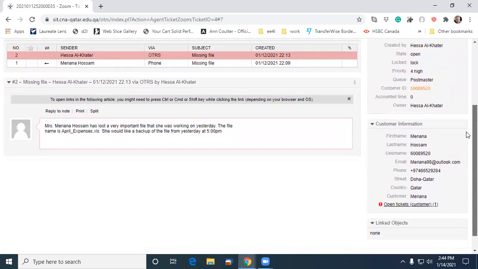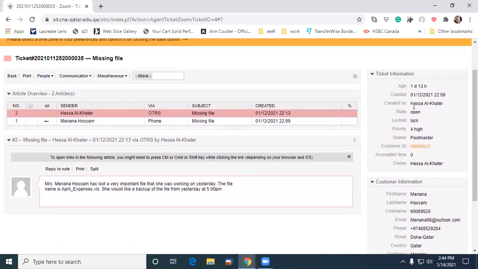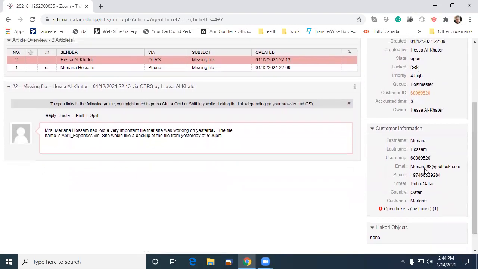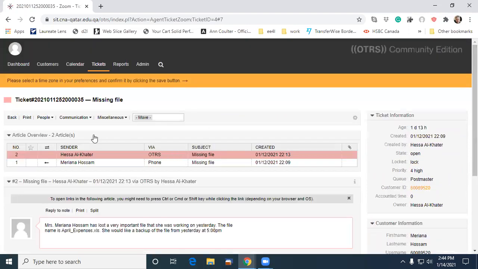There's a lot of information that comes up with that ticket. This one has been set to a priority of 4, and it's locked. That means that only the agent who owns the ticket can make changes to it, which is kind of cool. We can also see who the customer is that the service is being done for. I hope that is not too difficult for you to do.